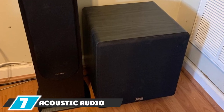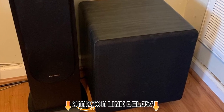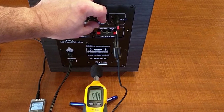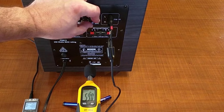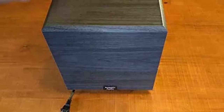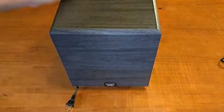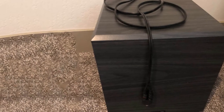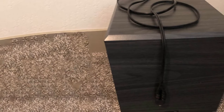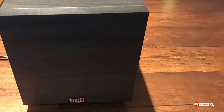Moving on to number seven, the Acoustic Audio PSW-410 home theater subwoofer. Another model from Acoustic Audio, the PSW-410 is one of the best subwoofers for home audio. With 400 watts of maximum output power, it delivers quality sound and clear hard thumping bass. You can connect easily using standard RCA inputs, and the auto on/off feature saves energy when there are no audio signals. It covers low frequencies from 25 to 250 Hz. All controls — phase control, gain, and crossover — are located on the back. It is a little higher in price than the previous Acoustic Audio model, which was an earlier release.